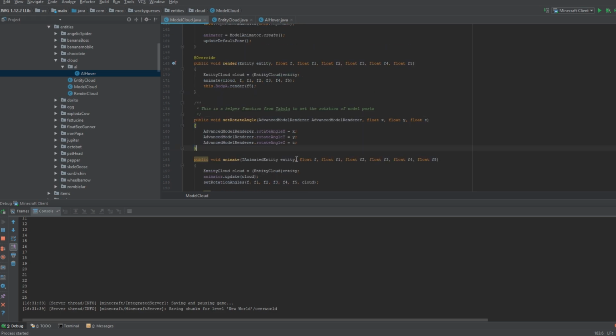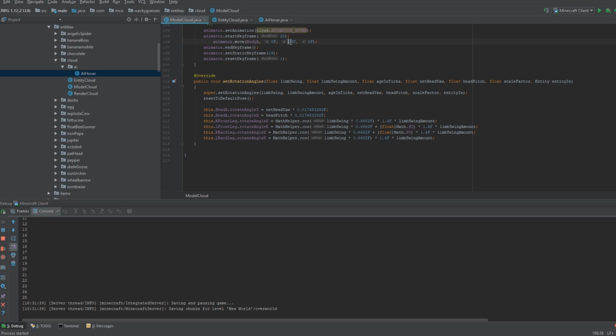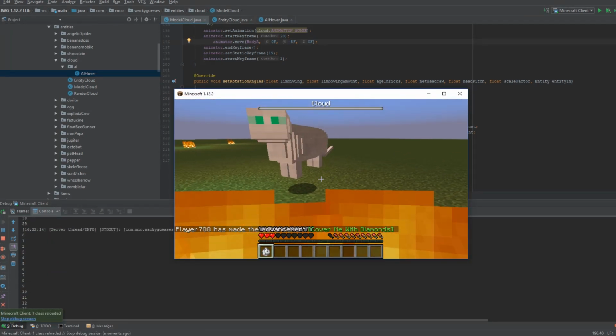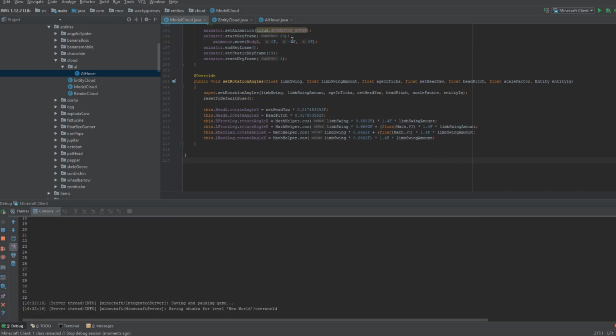Oh boy, wow. So the problem was that in the render I had the order messed up. I had the body render before I had this, and so you want to have your render in this order. You want to initialize your entity, then animate the entity, and then render whatever pieces of your body you have, and then we can get to the animation. For mine, I'm moving it negative upwards by 5, and yes, this is exactly what I wanted.